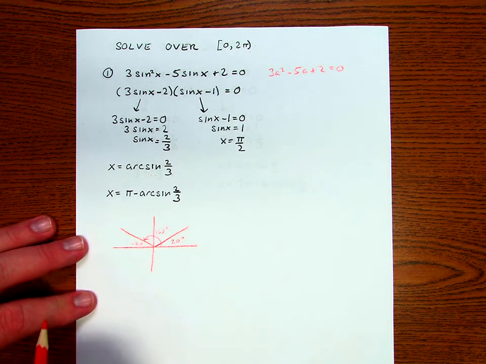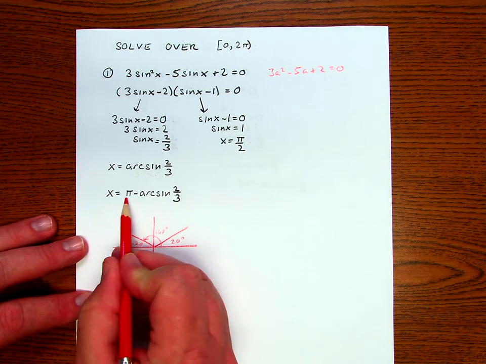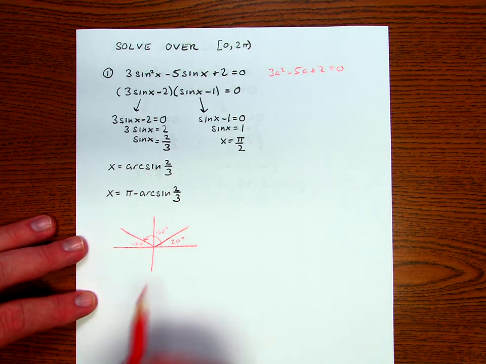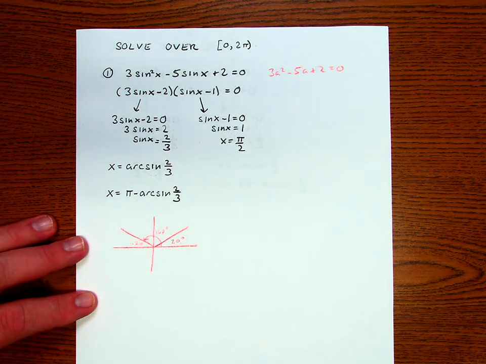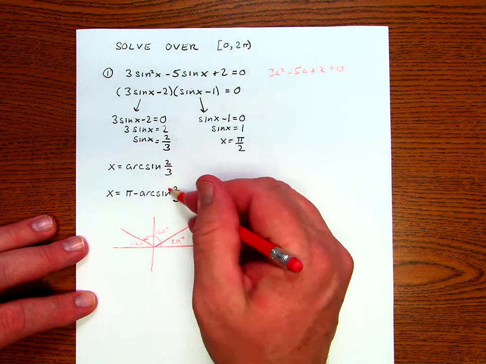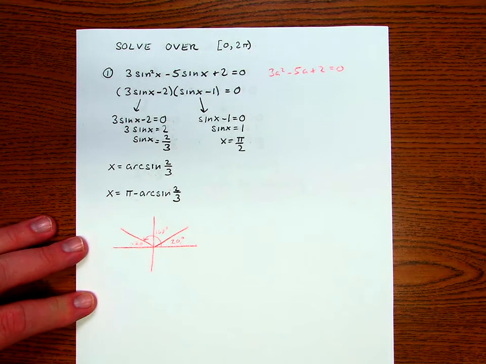Okay, adjusting that thinking to this particular problem. We're in radians, we're not in degrees. So instead of 180 minus, it's pi minus. Instead of a nice clean number like 20 degrees, it's the arc sine of 2/3 in radians. So these 2 guys are solutions to this equation. They're just solutions that aren't nice and clean coming from the unit circle like pi over 2.